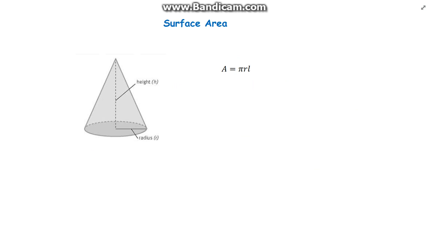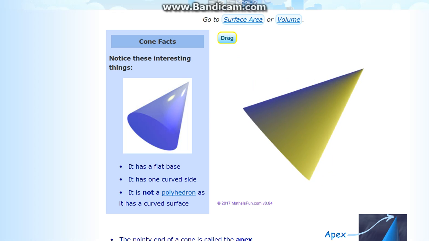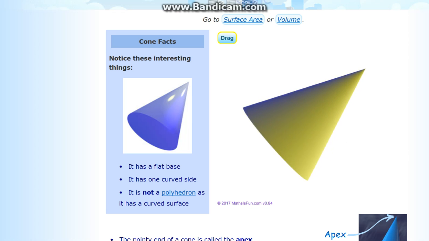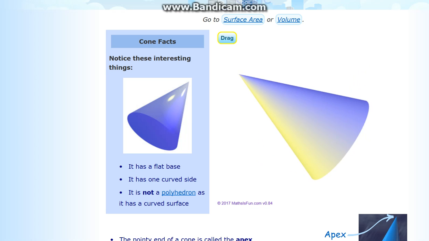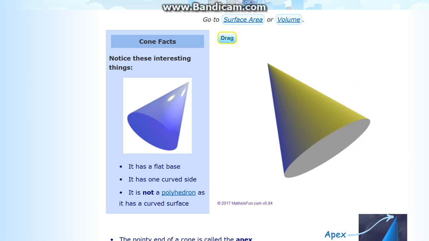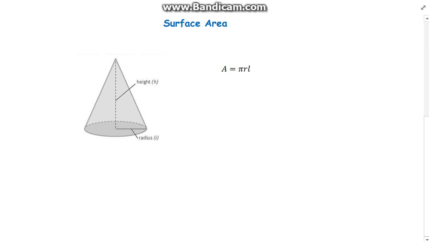If we just look at this cone here for a second, the 3D shape here. The curved surface area of this cone does not include that base, because that base is just flat. It's a flat base, okay? So the curved surface area includes all the top of the cone. And it makes sense, it's the curved area, the curved surface. So in our log tables, as I said, it will just say A equals pi r L, and that means the curved surface area is equal to pi r L.